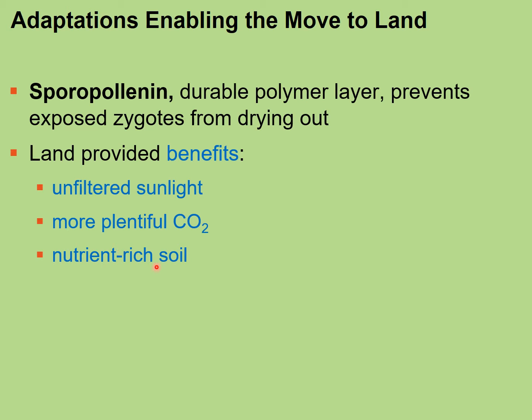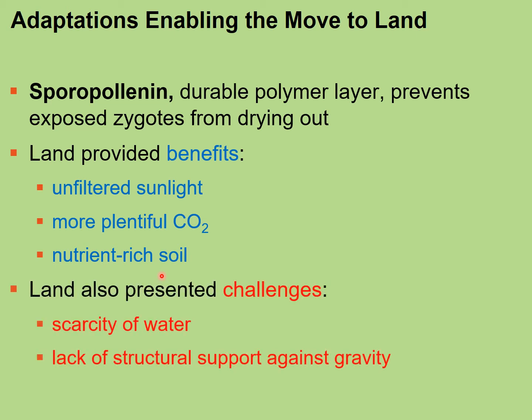Okay, and why is this even a factor? So remember, the plants on land are kind of embedded somehow in the soil. So they have to be in some sort of relationship with the soil. And we'll see some examples of that as we go through. Now, there are some challenges that land presented, and I already mentioned one of them. So less water. Plants need water, so they need to be able to obtain water in some manner if they're not living in water. And then, of course, the force of gravity. So they need some more structural support to basically survive that force of gravity.